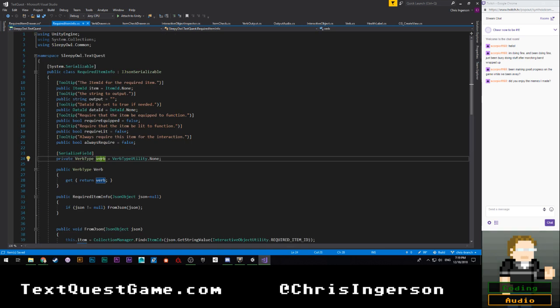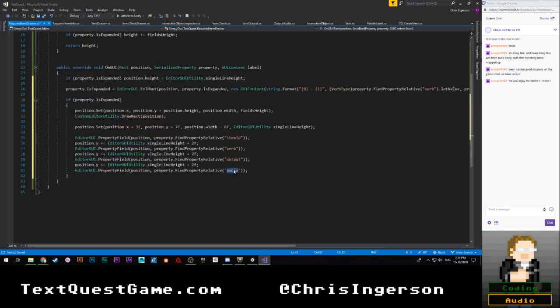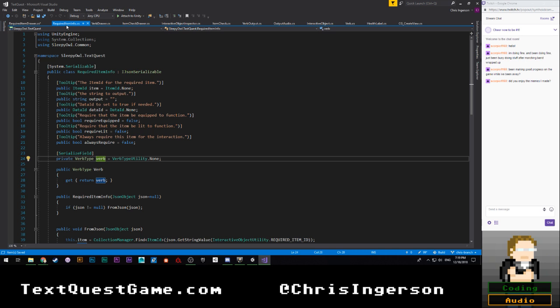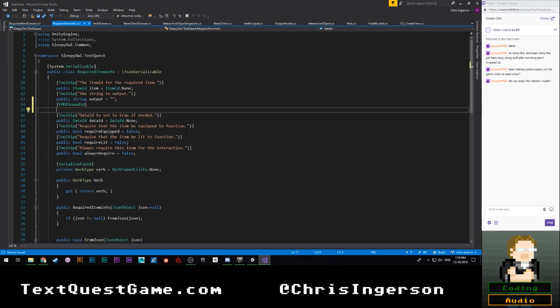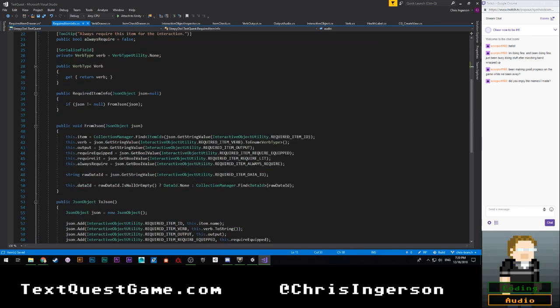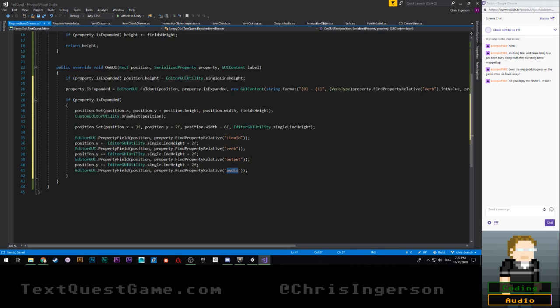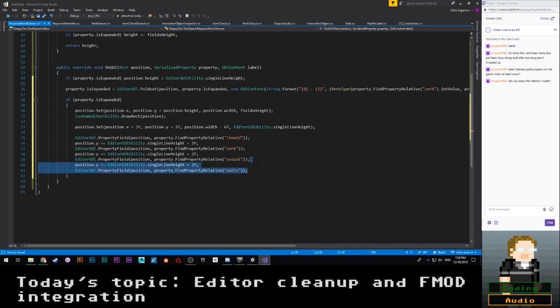So we're going to say item ID, verb, output, then data ID. Audio is totally going to be a thing that I need because it's not in here yet, but it will be. So we're going to say FMOD sound ID, public int audio is equal to 0. Okay, we will assign that in a little bit. For now, we're going to come over here, let that go. So that's 4, 5, 6, 7.